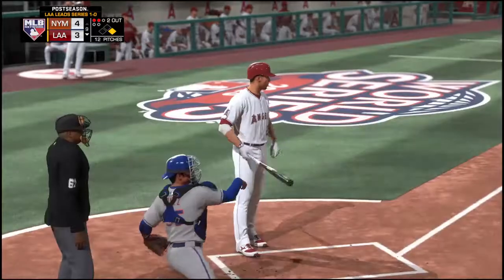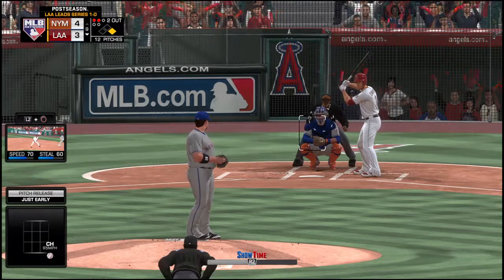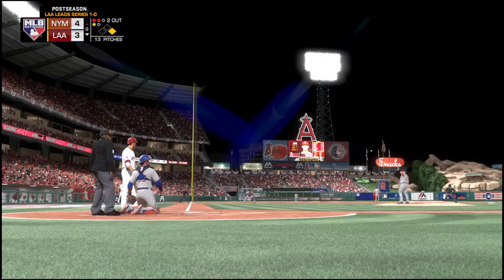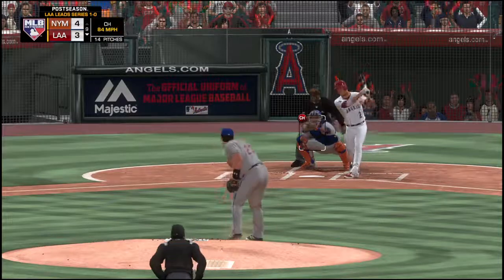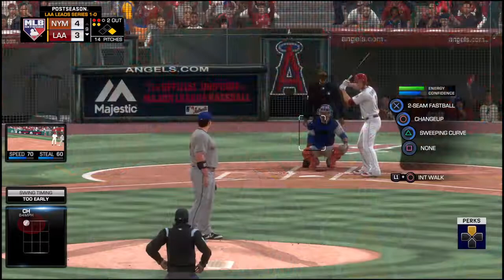On 2-0, you can bet he's looking for a fastball that he can turn on and drive. Might be thinking about picking on that big hole between first and second. And here's a fastball for a strike. 2-1 now. Frozen with a high fastball there. We'll see if they try to climb the ladder even more on the next pitch. And he gets him to swing through that one. So the Angels are down to their final strike now.